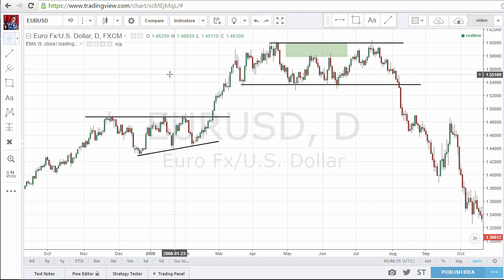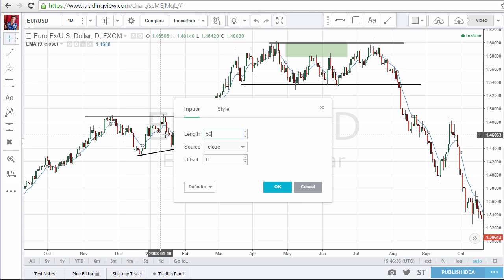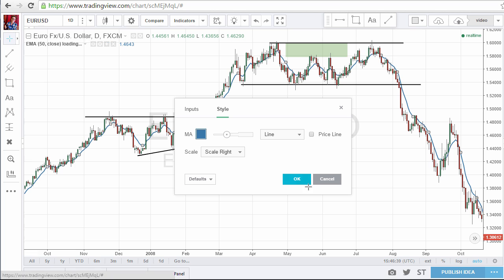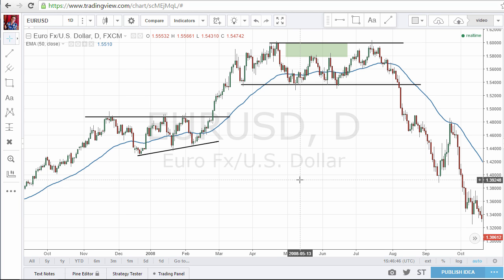For the higher time frame, it doesn't really matter which one you're using. We can use a 50 period, for example, and then we'll already see how to use it. The actual period that you use for your own purposes can be very different depending on your trading style. If you are a day trader with multiple trades per day on the lower time frames, then typically you want to use a smaller, lower moving average. When you are a swing trader or long-term trader, then you are usually using a higher, larger moving average.